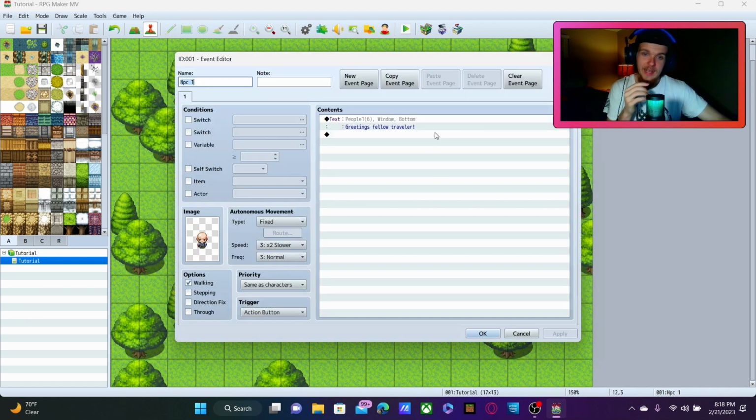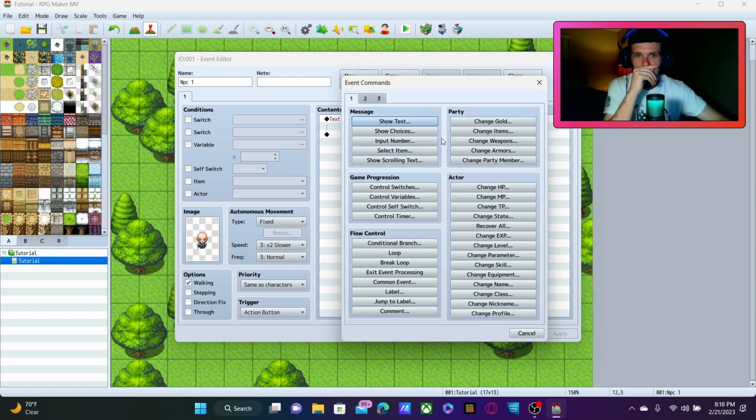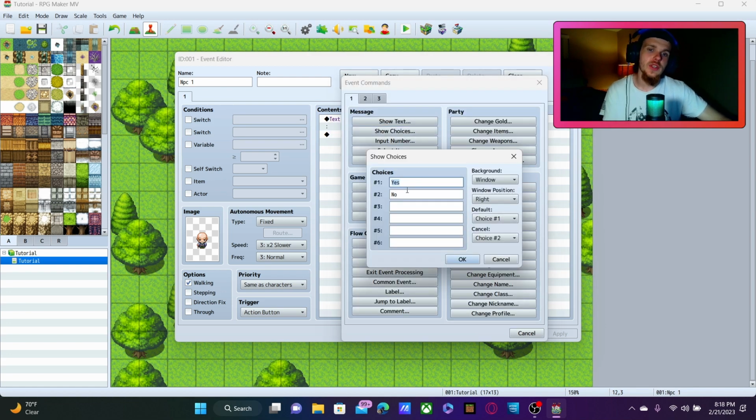Now we're gonna add some dialogue options for you to be able to talk back to him. And you can make this say anything you want. So what you do is click show choices. It's usually yes, no, and you get up to 6 choices. So choice 1 is the default choice, and choice number 2 is cancel. But you can make cancel any choice, disallow, or branch.